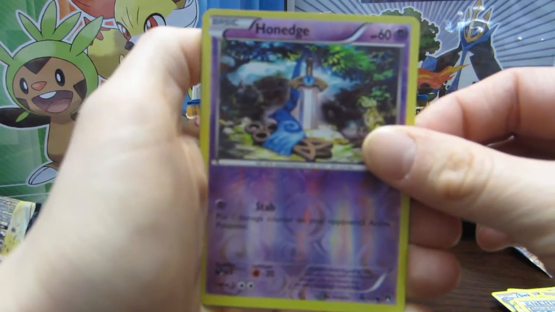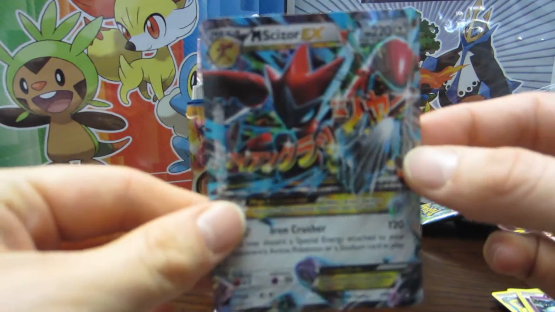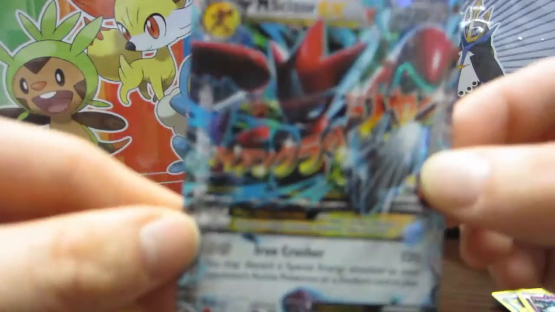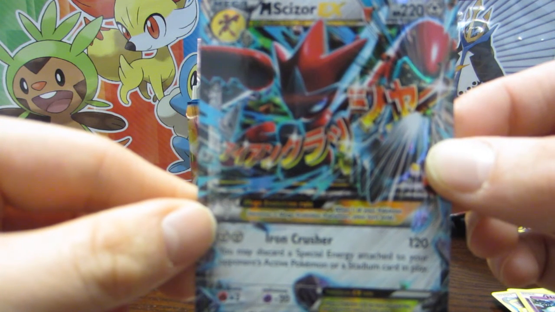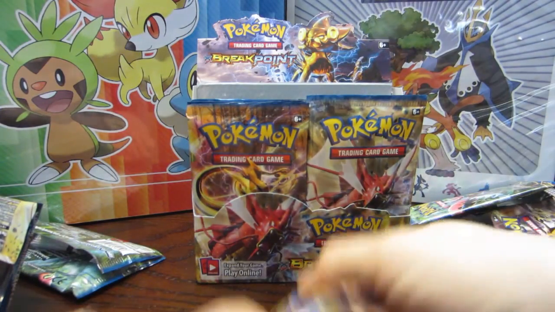And oh, you have to be kidding me. Oh my god. Oh, Mega Scizor EX. Wow, that is beautiful. Oh my gosh, guys. Look at how glossy and perfect and ooh, it's so beautiful. Oh my god, I love it, I love it, I love it. It's amazing. Oh my god, thank you. Yay. Okay, so this has been pretty good for the first half of the box.